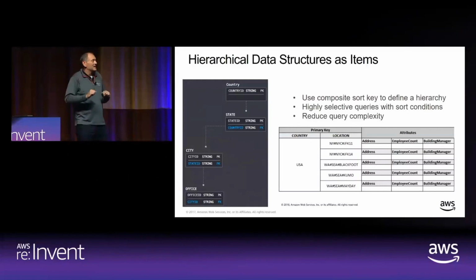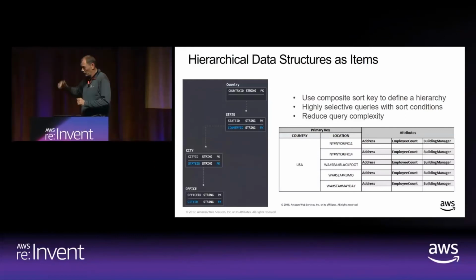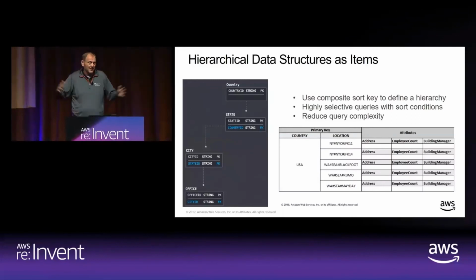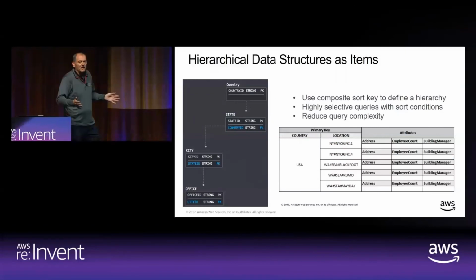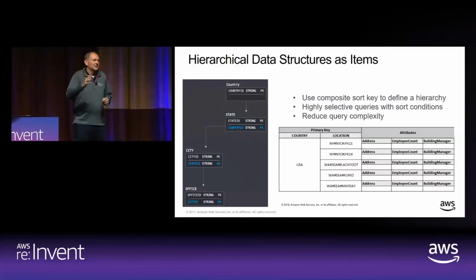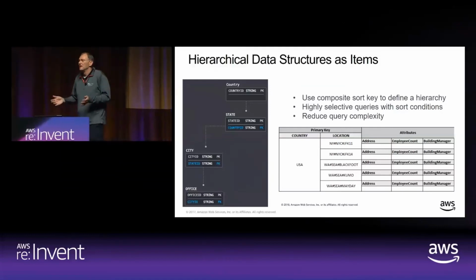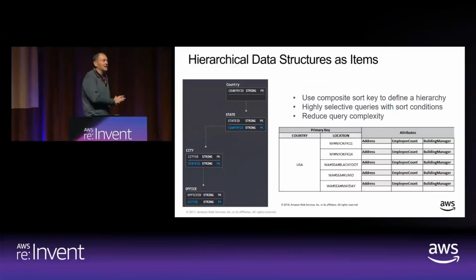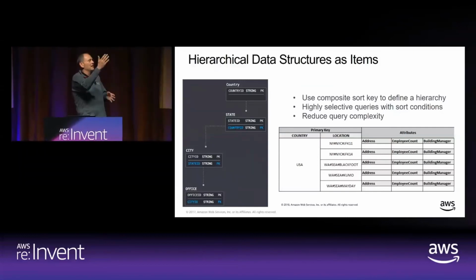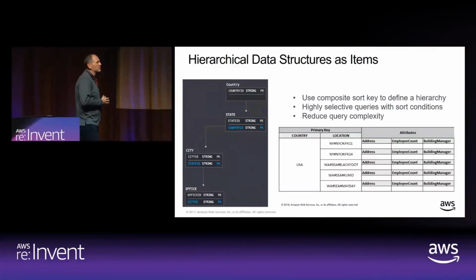So now the access patterns here might be, say, give me everything in USA. In the United States, query the table where the partition key equals USA. I'll get every office in the United States. I want every office in New York. Okay, country ID equals US, sort key starts with NY. Gives me everything in New York State. Everything in New York City starts with NY, hash NYC. Gives me everything in New York City. So a really nice way to be able to take a linear hierarchy like this and just slice it up into a composite sort key and be able to support multiple access patterns, multiple groups, multiple aggregations.